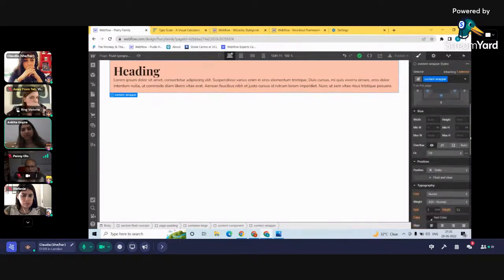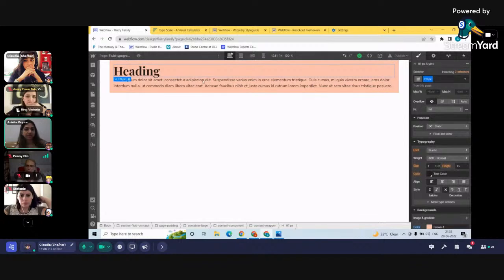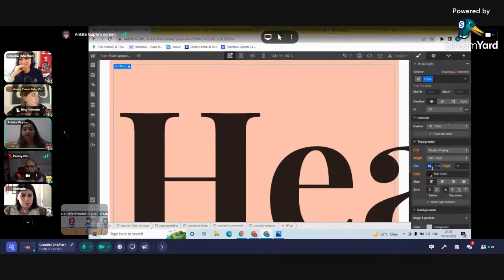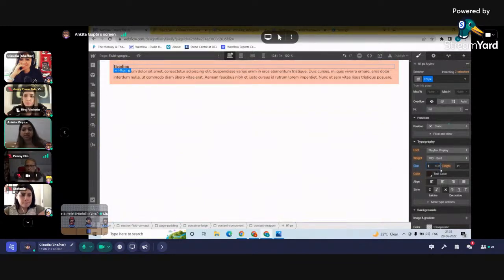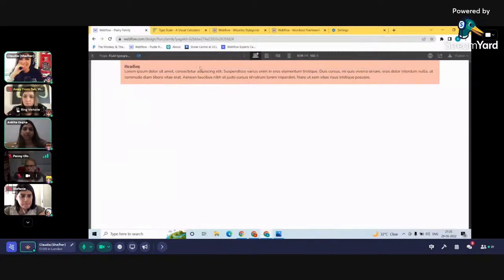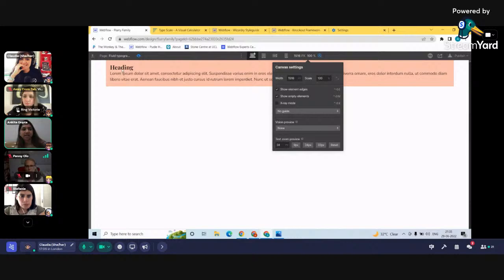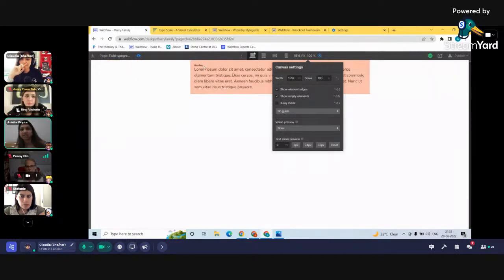Now let me come to the other units that are there in Webflow. For example, first we go to REMs. REM is basically the root em. It is the base of the root font that is being used by the browser. So one REM is actually 16 pixels. Now, if I go over there and click on 24 pixels, the heading size has increased to 24 pixels. If I go to 9 pixels, this heading size has again decreased because it is taking the root font of the browser's settings, the browser's font.